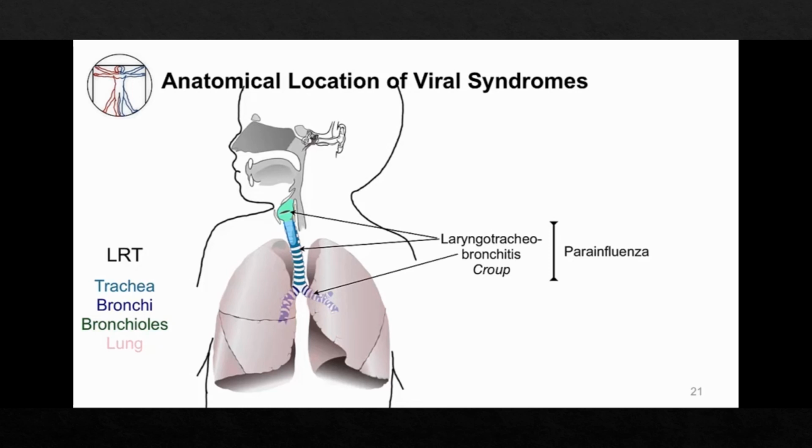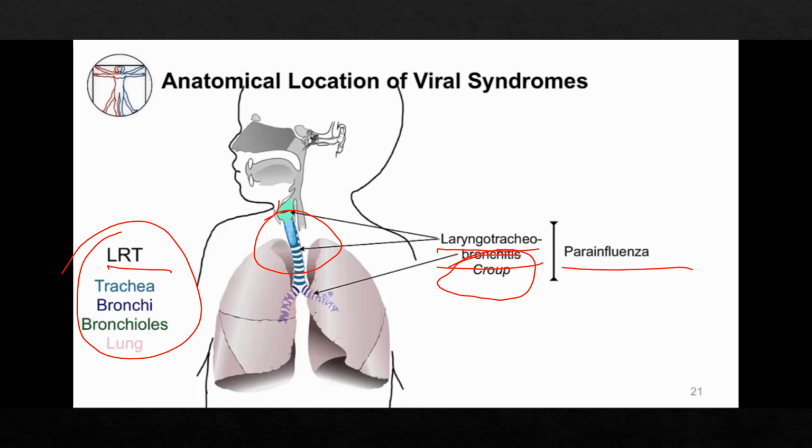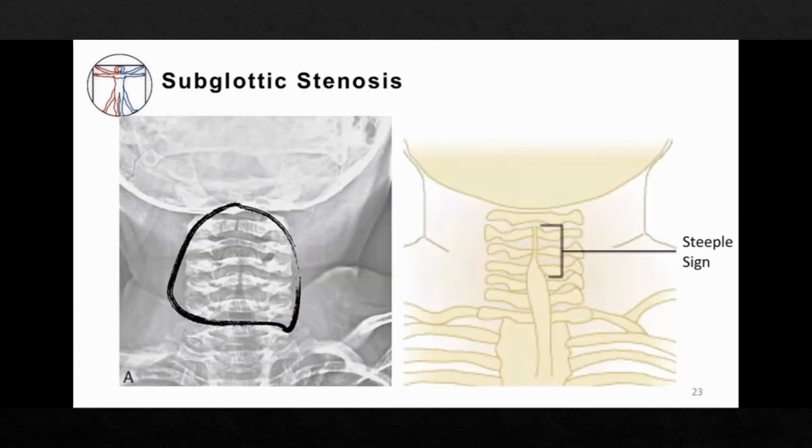When we get down into the lower respiratory tract, the upper airway in the lower respiratory tract to get affected typically causes the symptoms of croup, or as we call it, laryngotracheal bronchitis, because of the area that it affects. This is most commonly caused by parainfluenza virus. You don't need an x-ray to diagnose this, but if we do get an x-ray, we can see a very characteristic steeple sign from the swelling and narrowing of that upper airway in croup.